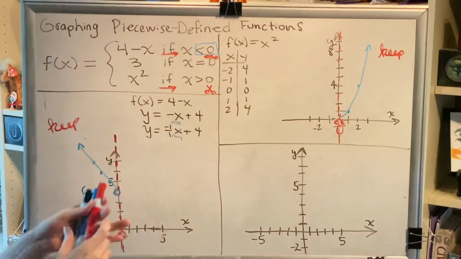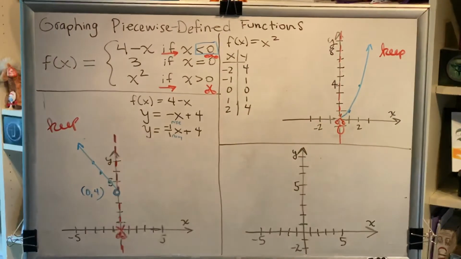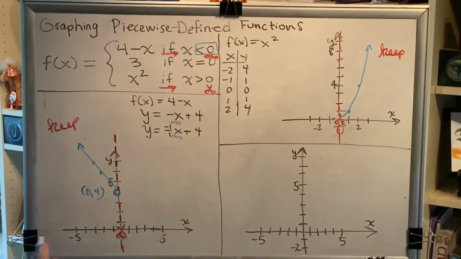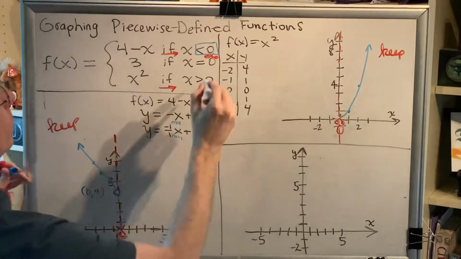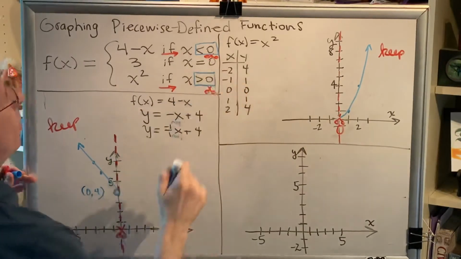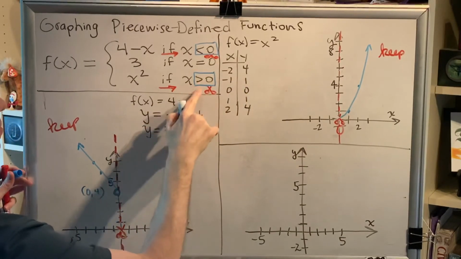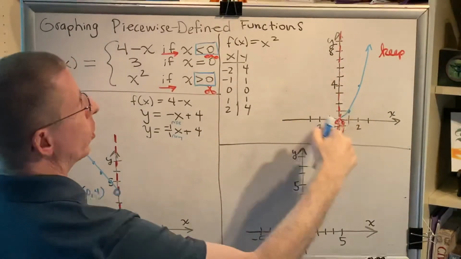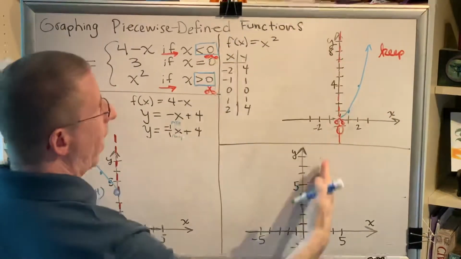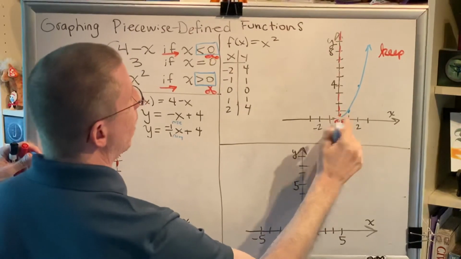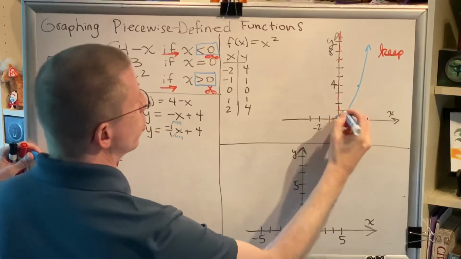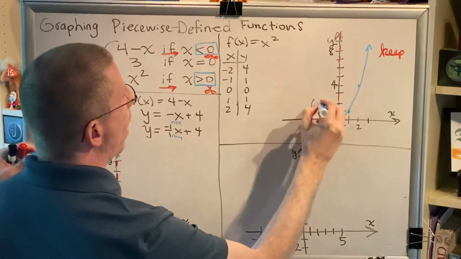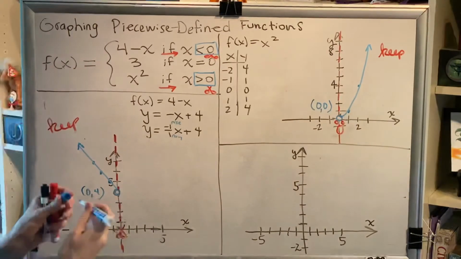And as the last step in creating the graph of a domain-restricted function, we have to put a special dot where the curve meets the cut. The dot we'll use this time is an open dot because of this inequality symbol. So we put an open dot where the blue curve meets the red cut, which is right here at the origin. So the location of that open dot is 0, 0.